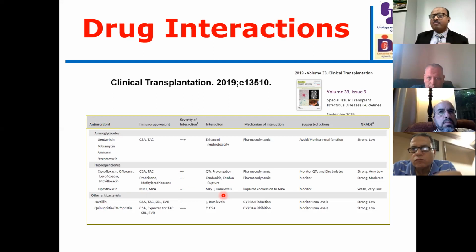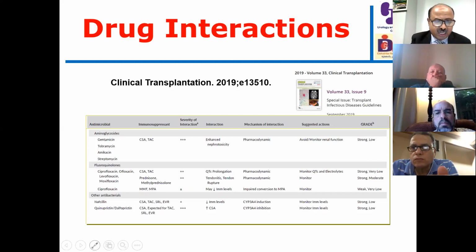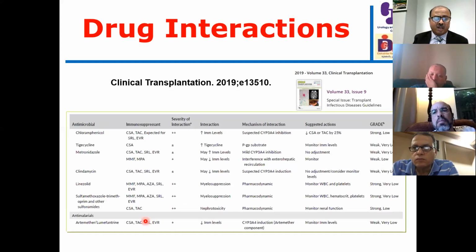And there is an interesting pharmacodynamic interaction of ciprofloxacin with cyclosporin. If you say there is inhibition of metabolism, I can agree about this point, but at the end of the day, the action of cyclosporin is inhibited pharmacodynamically. So we should be careful about using quinolones for treating patients maintained on immune suppressive drugs.